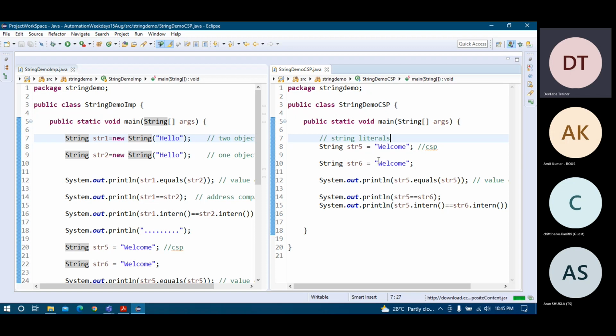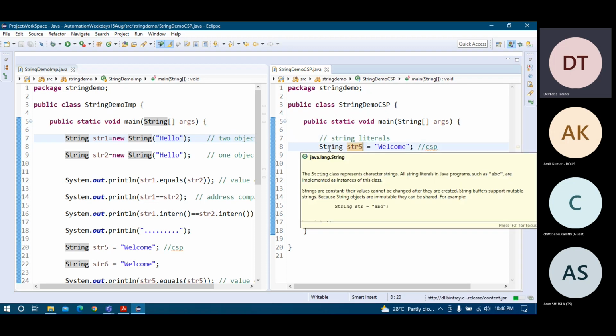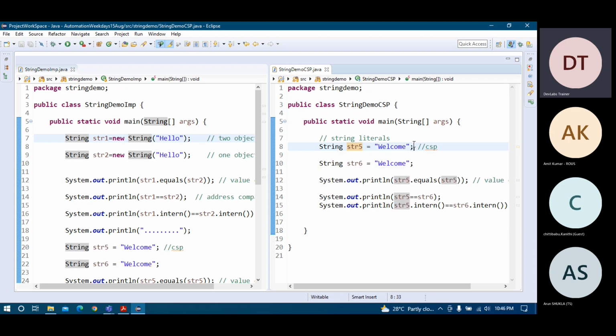Like normally in Java, you use the class name, then reference, then equal to, then new, and then you call the constructor. So what it does, it creates the object in the heap memory area. But for a string, especially, they have designed a constant string pool concept, and they have given a way of creation of object. It's just like int x you are creating like that.